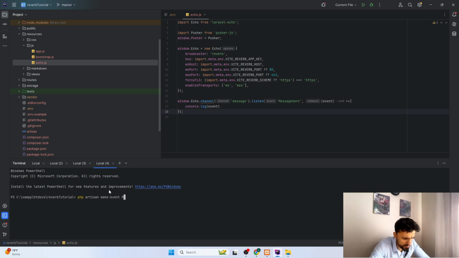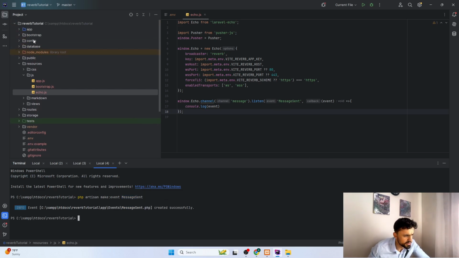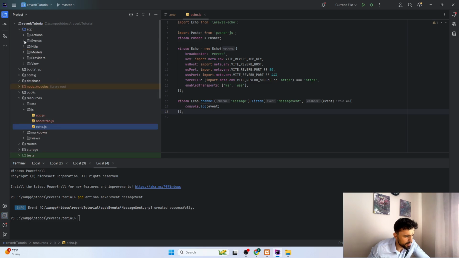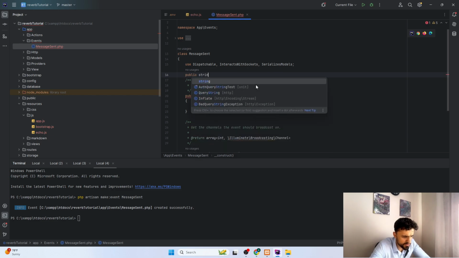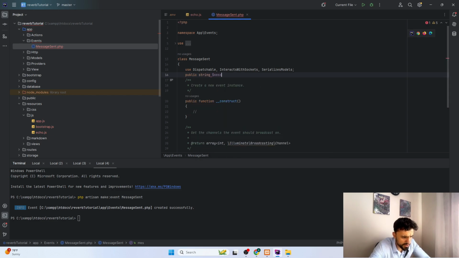We called it MessageSent. So this event is actually from here. We called it like this. Okay, create it. We're going now to app, Events, MessageSent.php. We are now in the MessageSent.php. Now we will have to create a new variable, public string message.